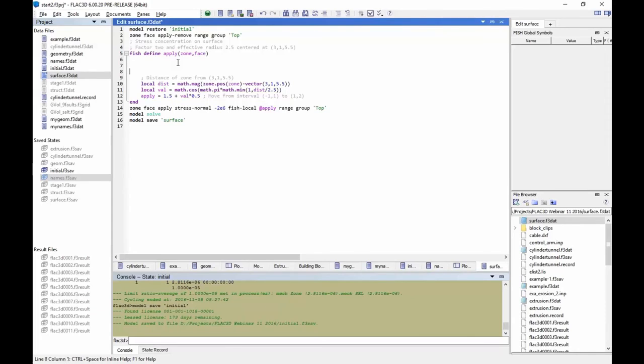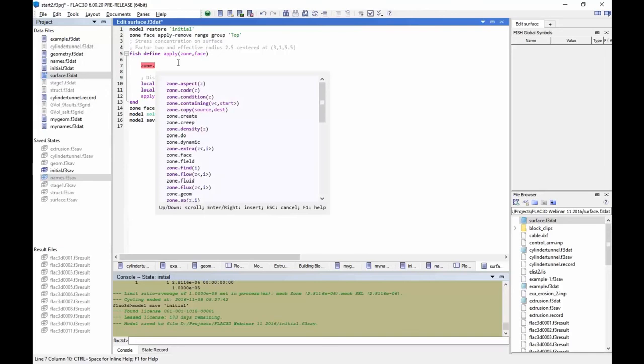The FISH is almost all the same, but we've changed the syntax for how intrinsics are named. This is because as we added more to the code, the number of intrinsics went up to more than 1,000, and we needed some ability to sort it and put some control into it. This also lets us tie it into the editor and into the help system. So you'll notice, for instance, if I type zone, I can hit Control Space and get a list of all the zone intrinsics that exist in FLAC3D right in one spot.